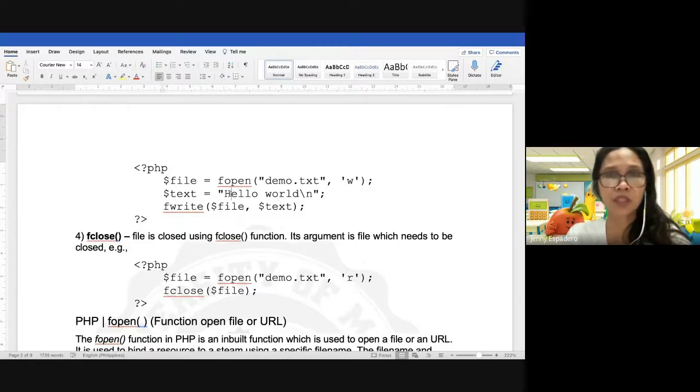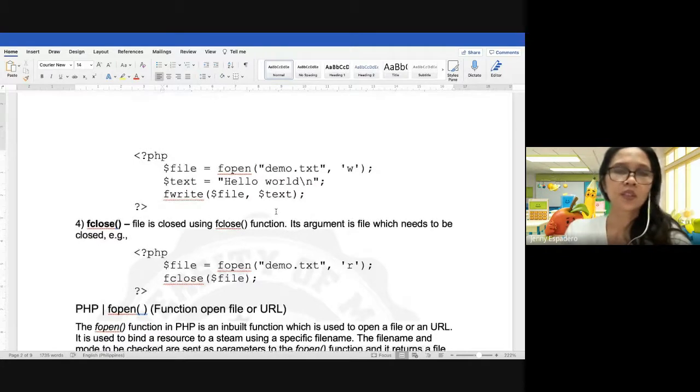In this example, it's hello world. We have \n so that it will be written in the next line. Okay? So, fwrite. So in demo.txt, you are going to write hello world. As simple as that.